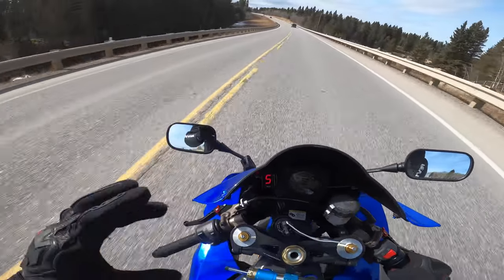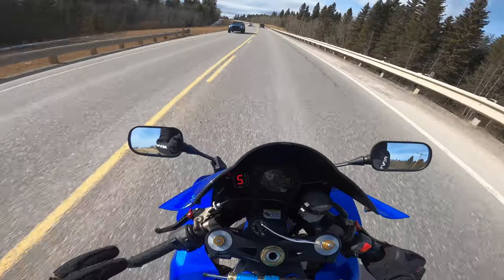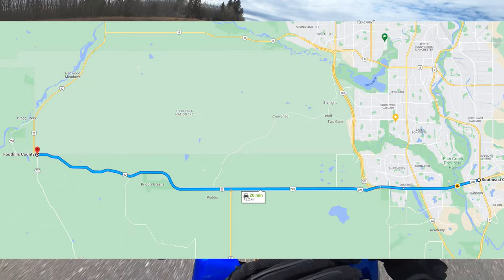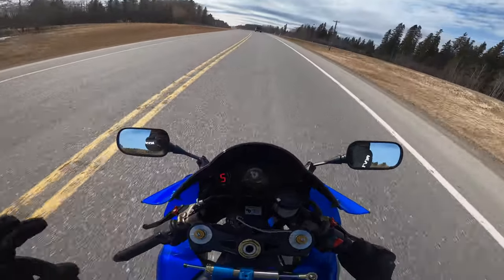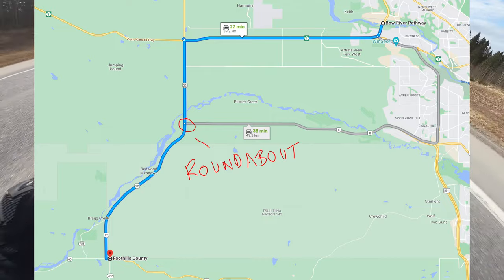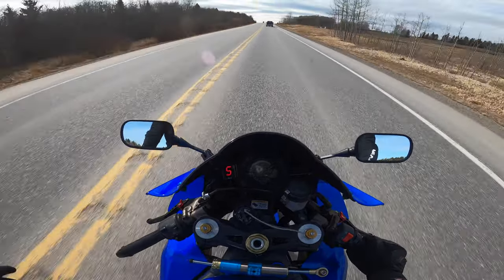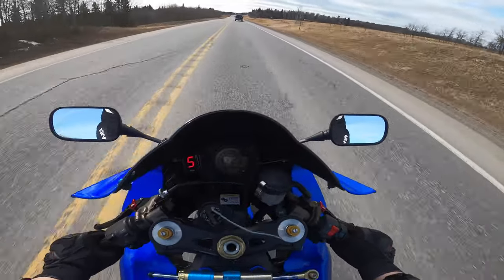I'll leave a map on the screen of approximately where it is, but essentially there's two ways to get there. You can either hop on 22X like I'm doing and ride straight west, or if you're up north you can ride down either Highway 1 or Glenmore Trail, head out to that little roundabout and just head south, and then once you hit the 22X it'll just be a left turn and the road's right there. I'm going to show you guys pretty much my go-to road.